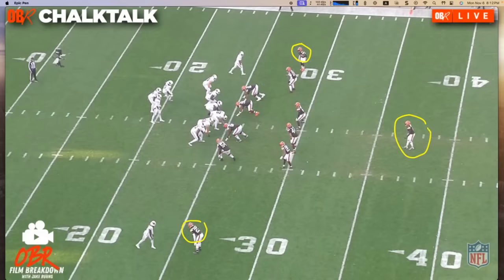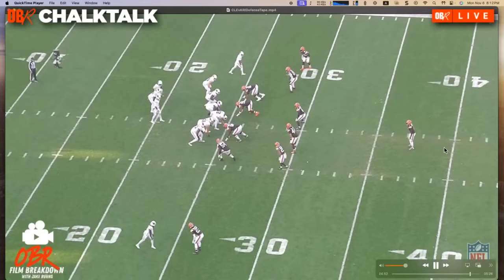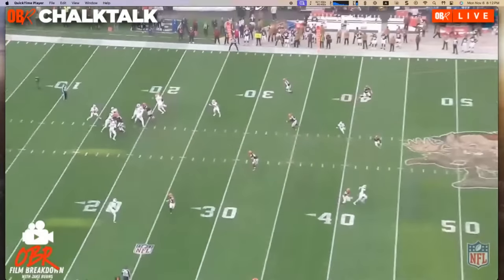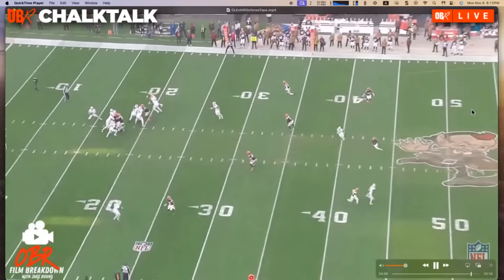But the idea behind it is this: when we get a particular play action, when we get a post from one side of the field, and then we get that deep over from the other side of the field, rather than asking the cornerback to squeeze the deep over route and chase it all the way across the field, he's going to exchange roles with the free safety. The free safety is going to nail it down, and then that corner is now going to rotate to the middle of the field and help with the post that he's going to assume is coming the other way right here. So you can see how it all kind of works together right there.